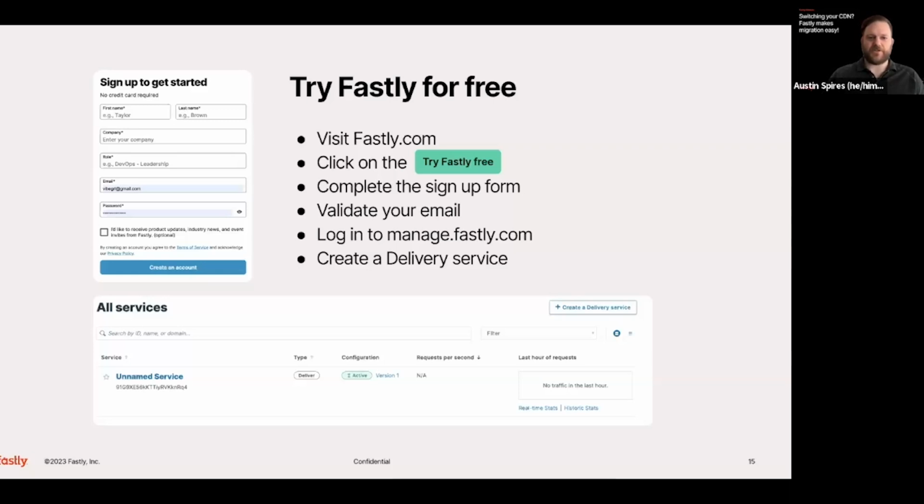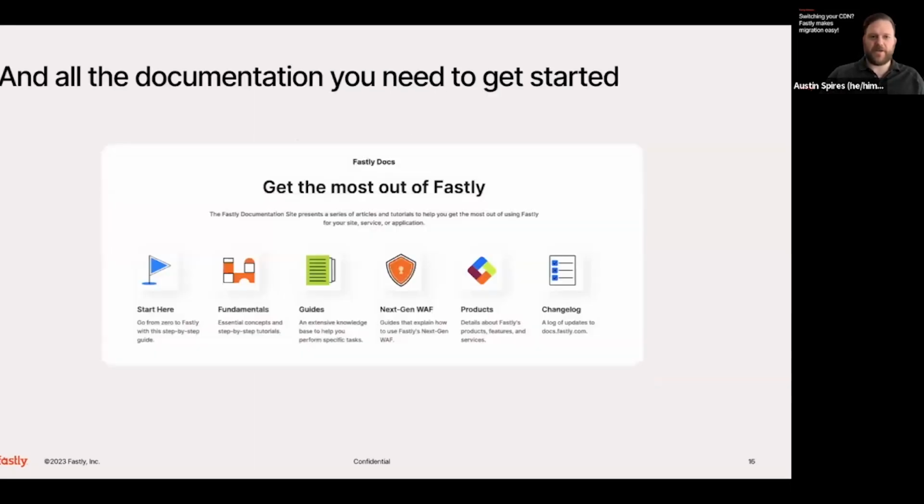For network services, we give you the ability to test with some light traffic, and we give you 2 TLS certs to get started. Log in, get started, create a delivery service. Reach out to support if you have questions. We have really great documentation resources, and I think that might be an upcoming slide. Yep. Our documentation page is amazing at docs.fastly.com.